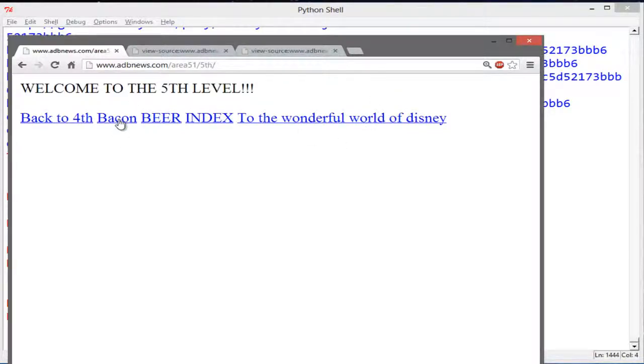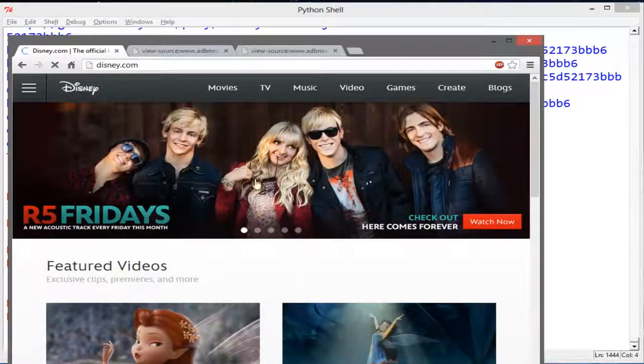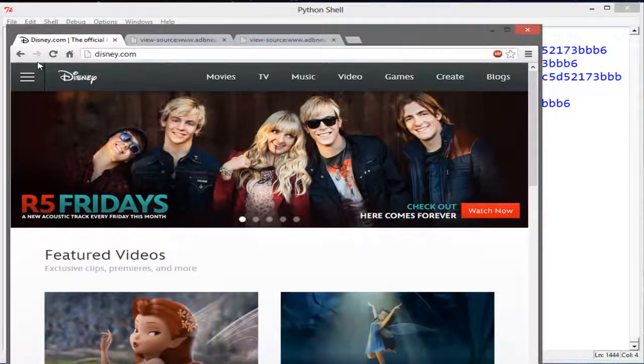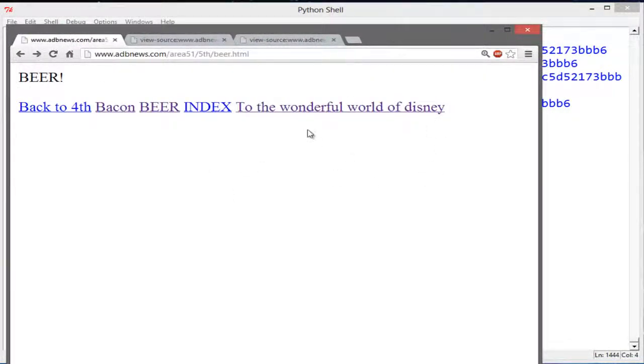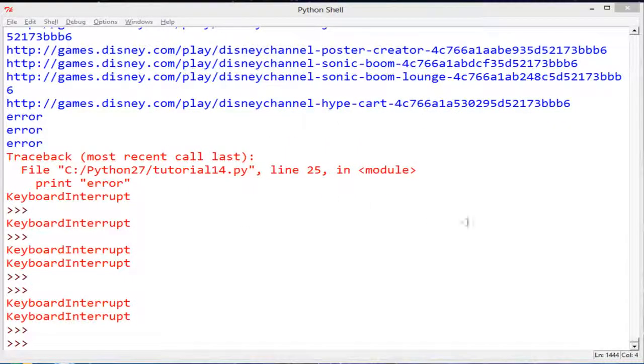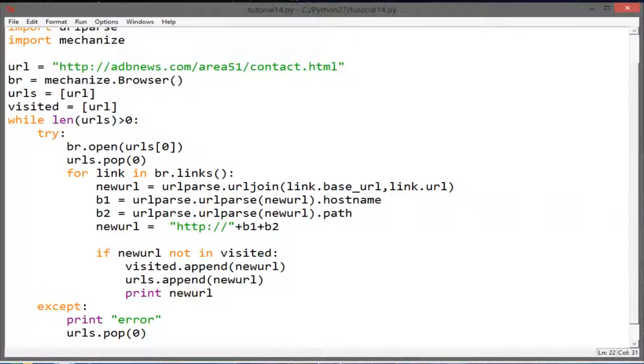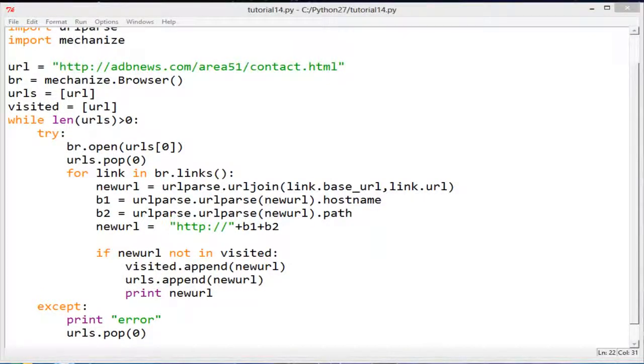We have bacon, beer, and then we have the wonderful world of Disney, which is actually external. This is an external link. So if we wanted to go out to Disney, we would run it just as it is. We would go out to Disney, we would scrape all the links there, and we would just keep going.